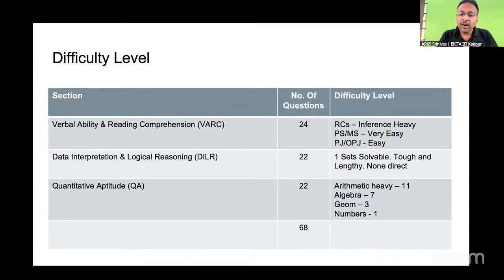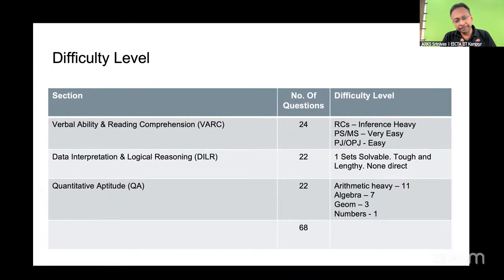So that's it. We will also come up with a percentile predictor very soon, also what scores will get you what percentiles in slot 2. There'll be a video which will be made very, very soon and uploaded on the Careers360 website.